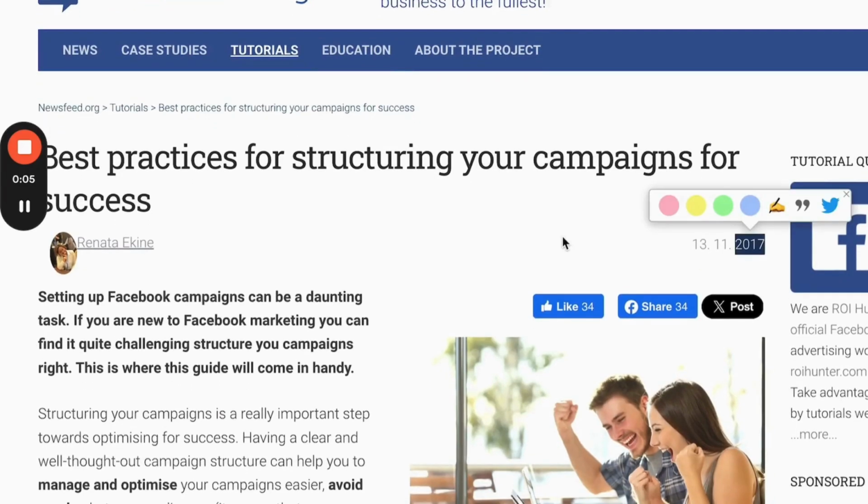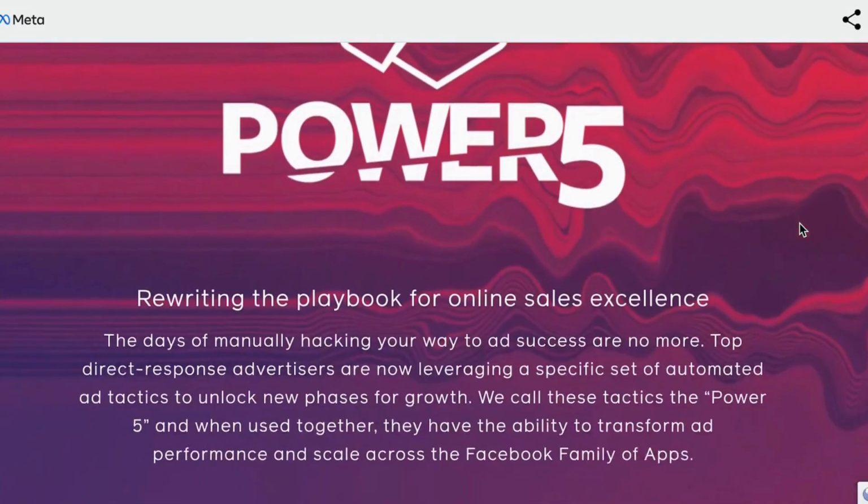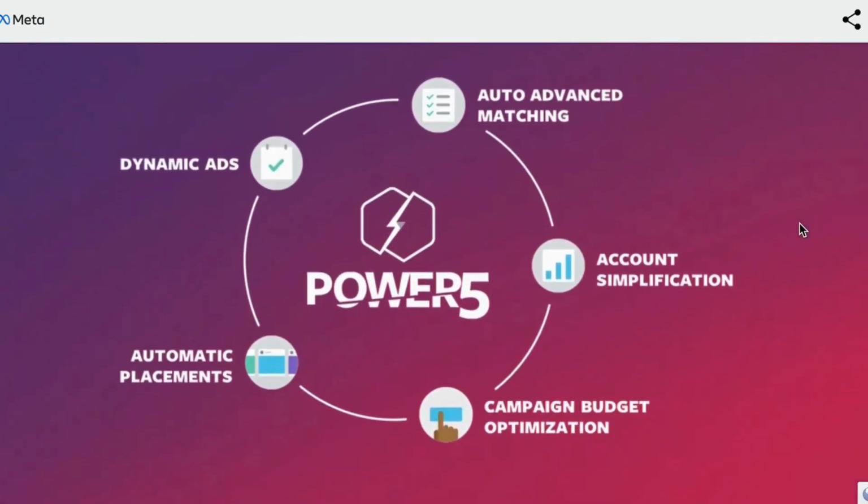The next thing you need to do is use the right account setup. In the past, you used to have multiple campaigns, one for the top of the funnel, one for the bottom of the funnel, one for the middle of the funnel. It's kind of a mess and it's really old school. What you want to do these days is have a consolidated ad account. The reason why is that Facebook prefers you to consolidate the ad account so it can use its AI more efficiently to learn who's a good fit and who's a bad fit for your account. If you spread it out, you're going to be diluting that data across so many campaigns, it's going to be really hard for it to learn. And if it's hard for it to learn, it means the cost of your leads will go up. So try to consolidate your campaigns as much as possible.